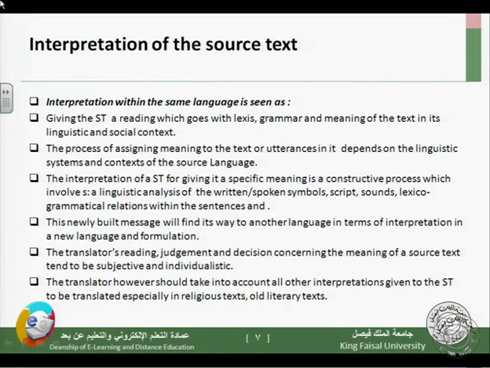But you have to understand that this interpretation of the source text is really the translator's personal and individualistic approach to the translation. It means it is more or less personal interpretation, subjective. So we cannot avoid that. But I would like you to understand that the interpretation of the text is mainly the translator's unique understanding of the text concerned. So this is very important to understand.